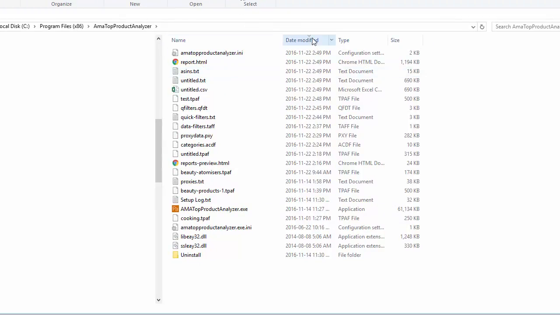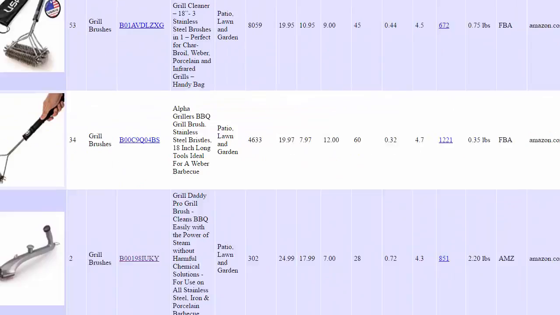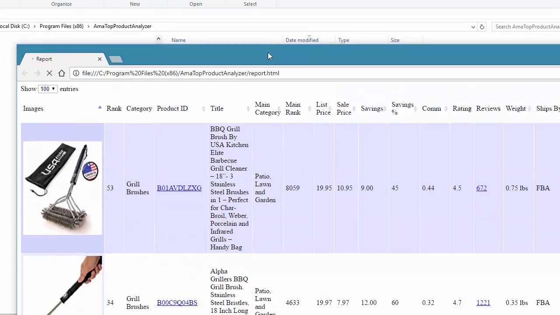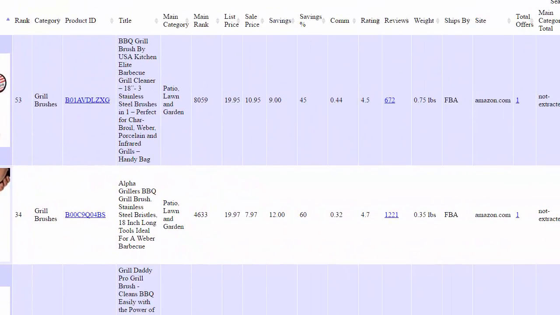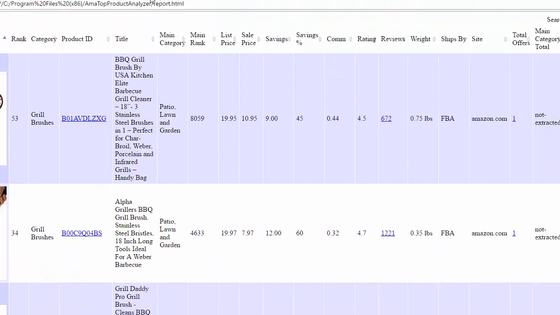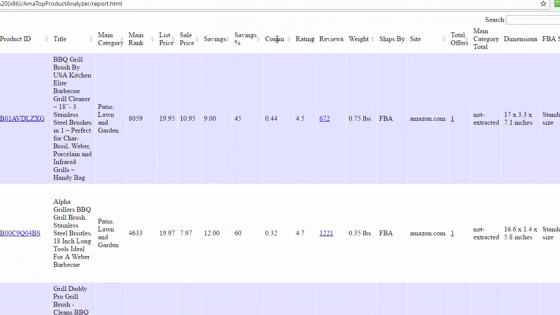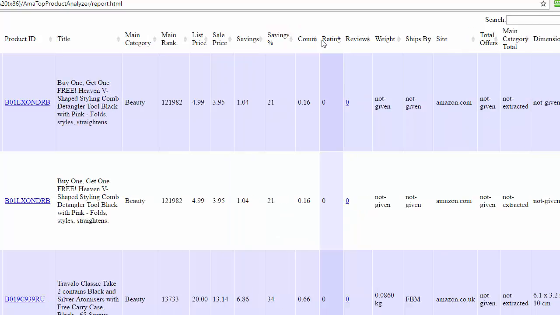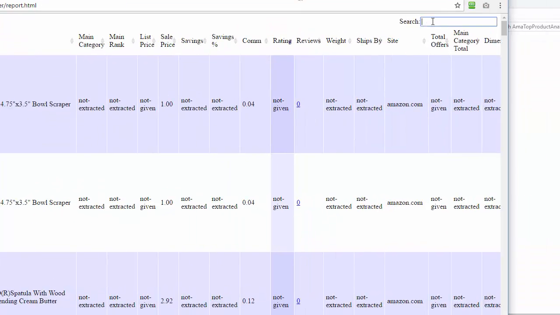Let's go ahead and take a look at those files that we saved. First, let's take a look at the interactive report file. It'll open up in your default web browser. And this is a cool little report file that shows you all the data that you see in the grid plus images. So you can see all the images here. And you can see each and every row and column, and you can sort each one. You can also instantly search in here too.